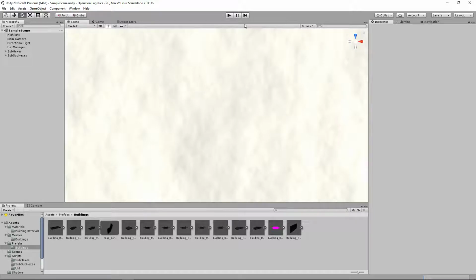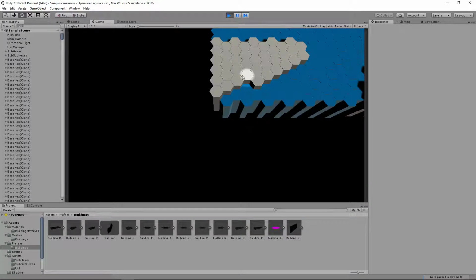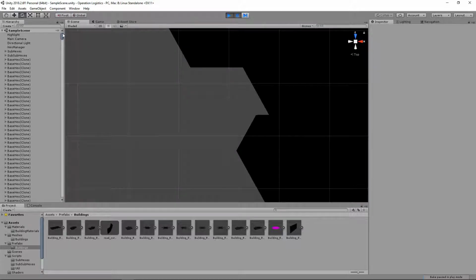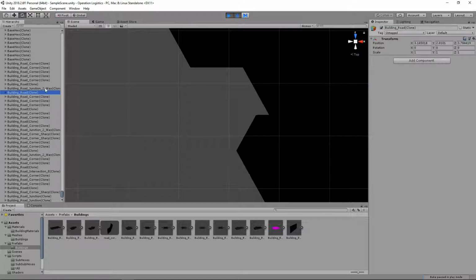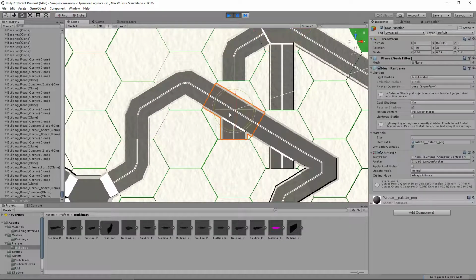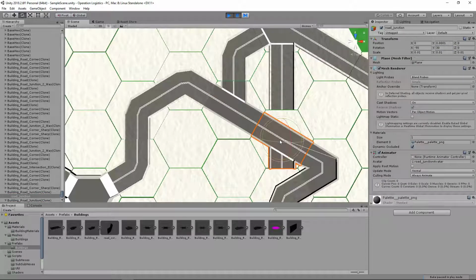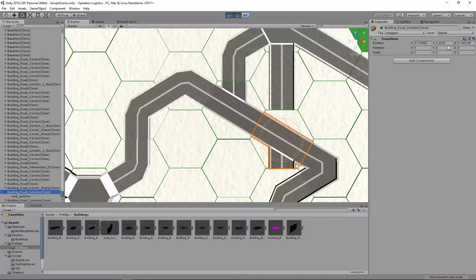Hello everybody and welcome back to Operation Logistics, where we are in a situation where we need to be determining our three-way junction rotations, because I think that they are actually working quasi-properly. So yeah, like this one for example, both of these need to be rotated 180, and then that would be completely correct. Let's actually just go in there and do it manually for these so that we can see what's going on here. So 180 degrees here, as well as 180 degrees here.